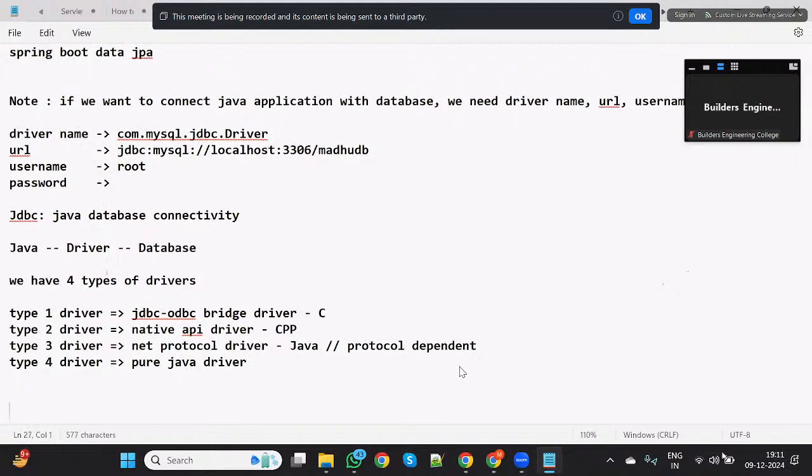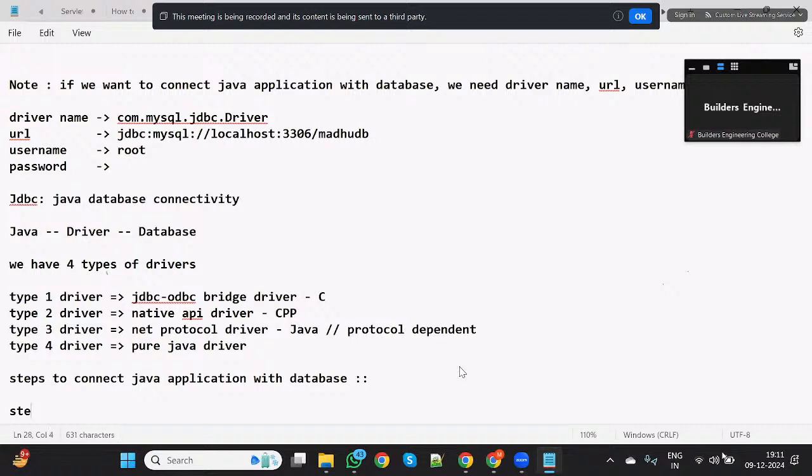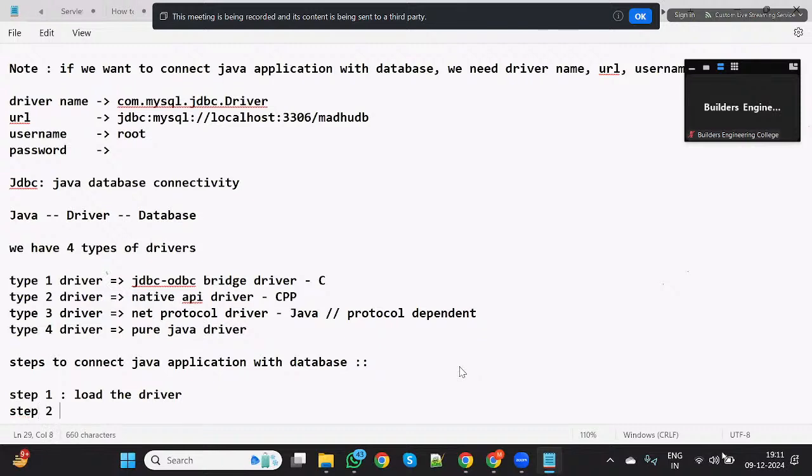Now I am going to explain the steps to connect our Java application with database. Step 1, load the driver. Step 2, create connection.